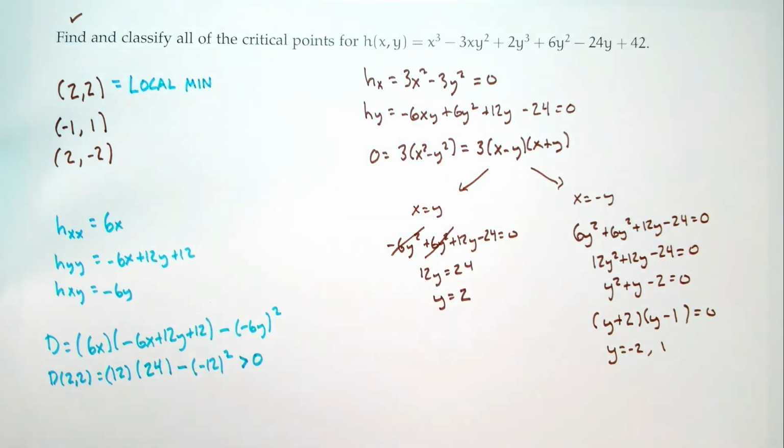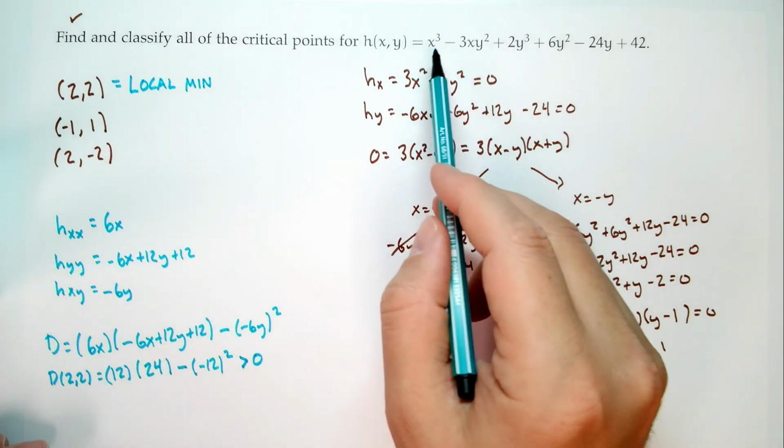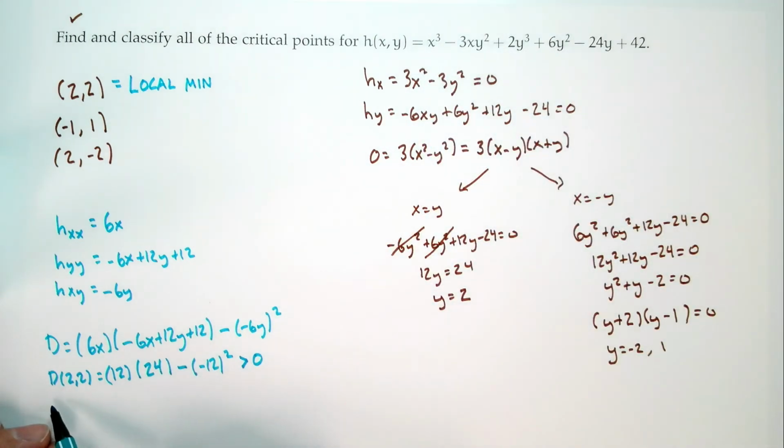Don't worry, some problems do have local maxes. I don't know if any of these do, but some do. So don't always say, aha, it's always going to be a local min. No. Don't read too much into that. The problem is we like positive numbers in the leading coefficients, and they often determine behavior.